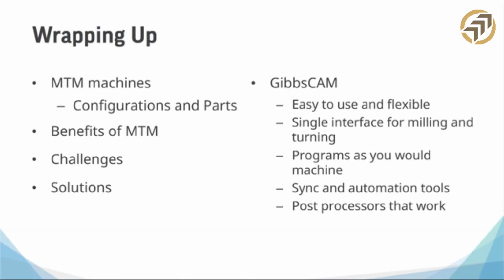Again, we talked about the sync and automation tools. I think if I say post processors one more time, someone's going to drive here and punch me in the face. So I think I'm going to stop with the post processors. Just know that they're super important. Okay. All right.